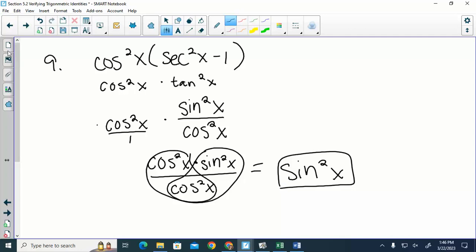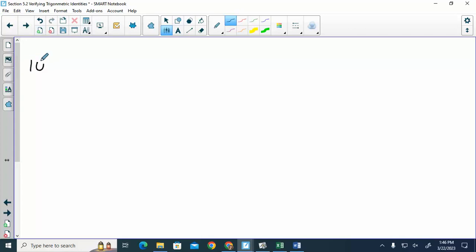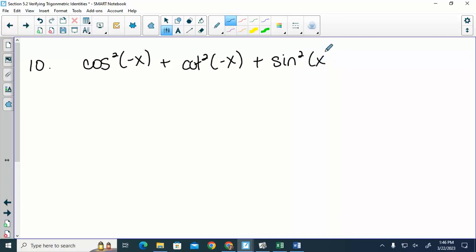Number 10, I will do the first part with the negative angles if somebody will take it from there after I get that part done. So negative angles, we have those negative angle properties. Keep in mind what this means. This is saying you need to do cosine of negative x and then square that answer. What is cosine of negative x? Regular cosine x, and then when you square it, you just get cosine squared x.